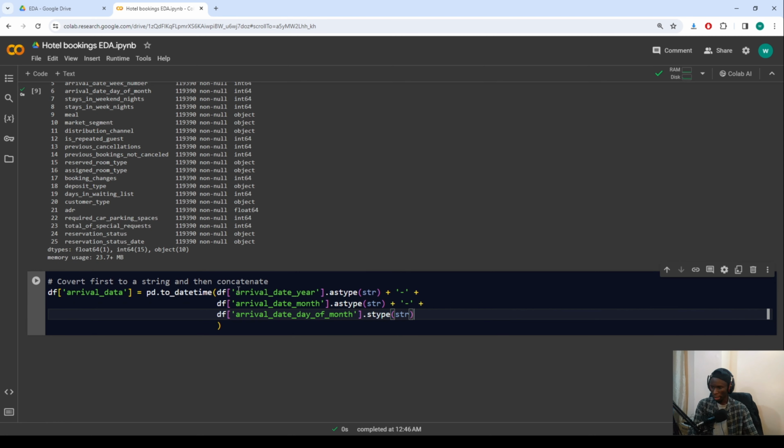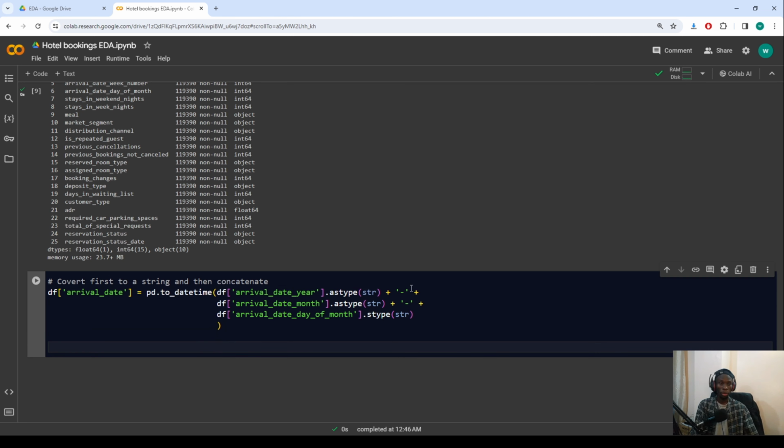This is it. So we are adding the arrival date year here, then we are adding that to the arrival date month, then adding that to the arrival date day of month column. We are concatenating them together to form a single column, arrival date, with dates like this. Then after we are done with this, remember we will be converting that column into a date time format.